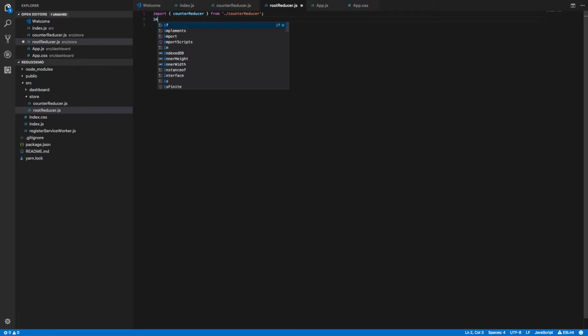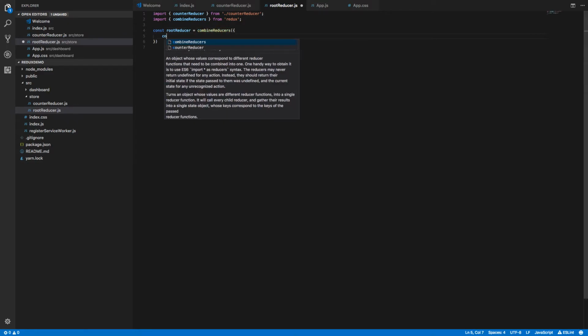And we will use combineReducers from Redux. So the root reducer is something which is going to combine all the reducers into a single reducer.